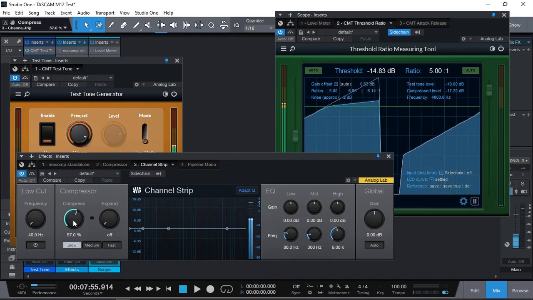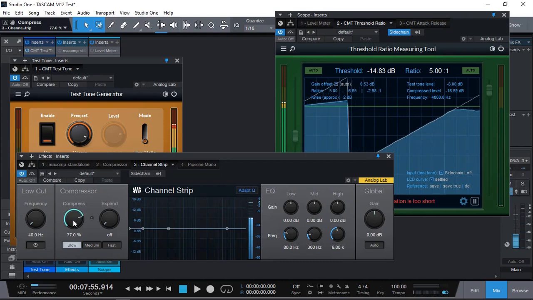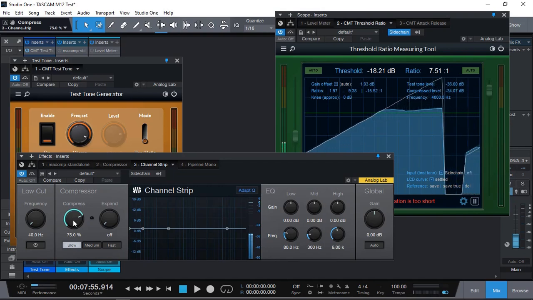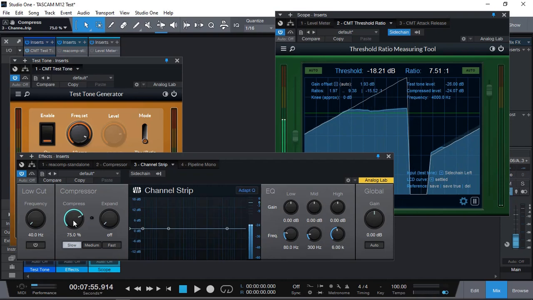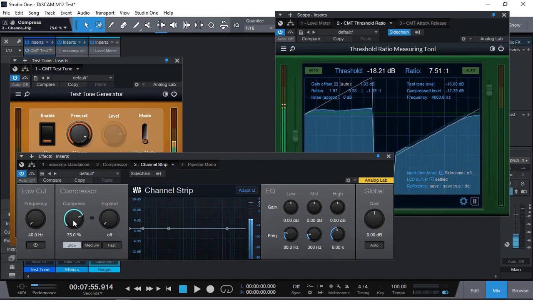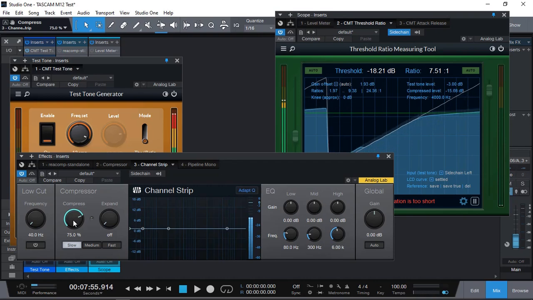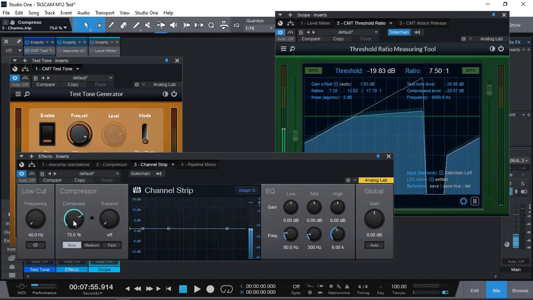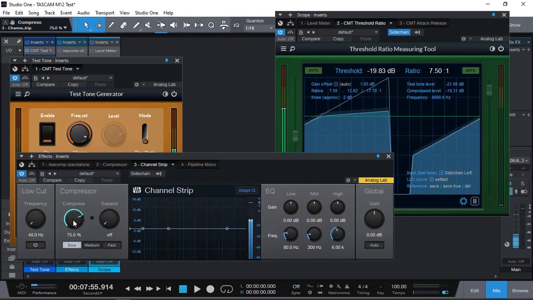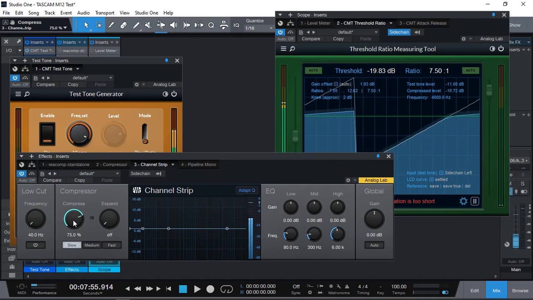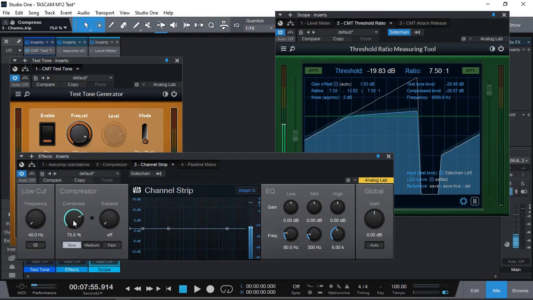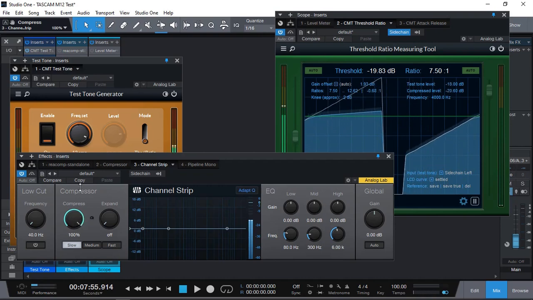Let's go a little bit further. Let's go to 75%, and let's have a guess what that ratio is going to be. 7.5. So someone is not really creative. It's just a very simple algorithmic maths calculation of where the compressor's percentage setting dial is, and it's just adding that as a ratio. 75%, 7.5 to 1 ratio, and for every 5% on the dial, you're getting minus 1 dB threshold lower. So minus 20 dB.